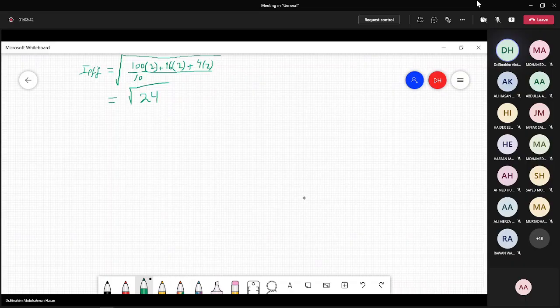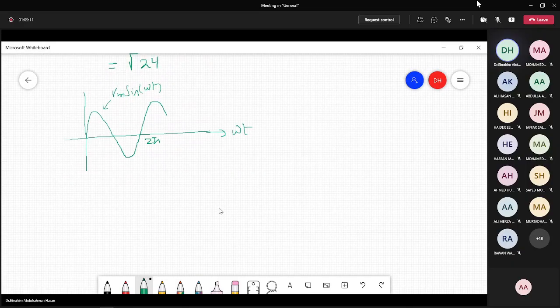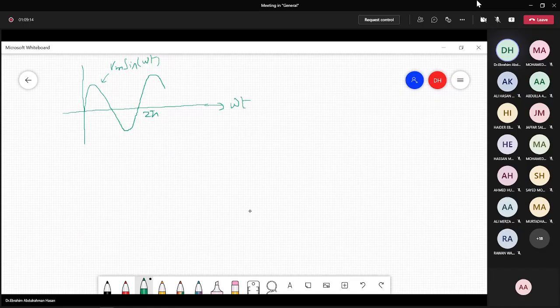Average value of sine equal to 0. Okay, but effective value, so we said that the effective value of Vm sine omega t, over the period 2 pi. To find the effective value, if this is x of t, then this is xm, and we need to square it first.